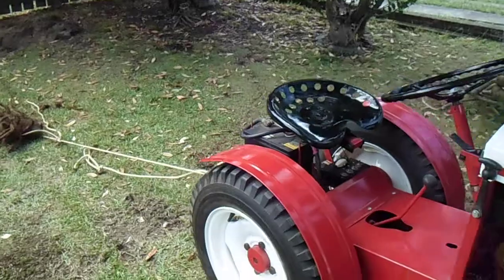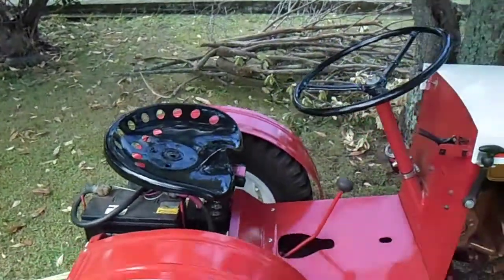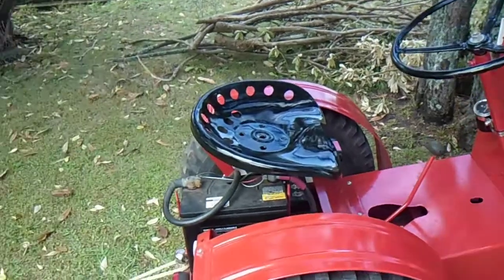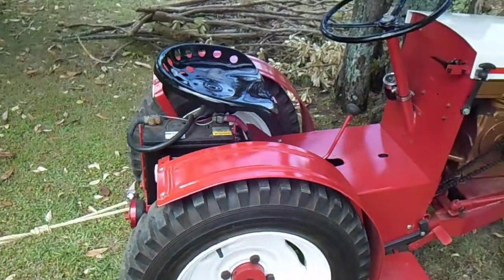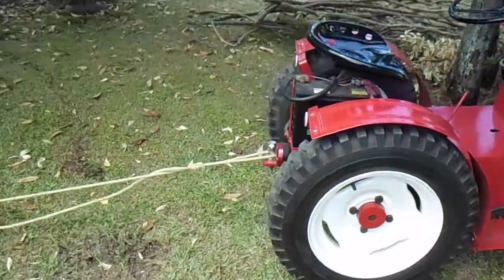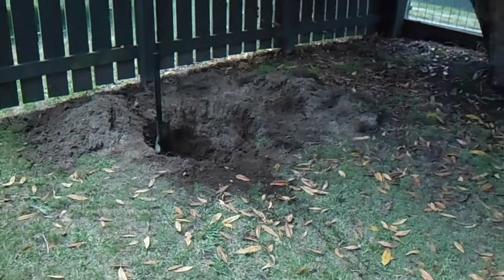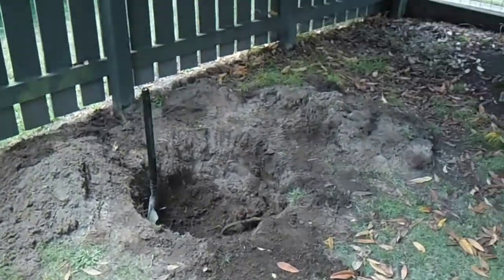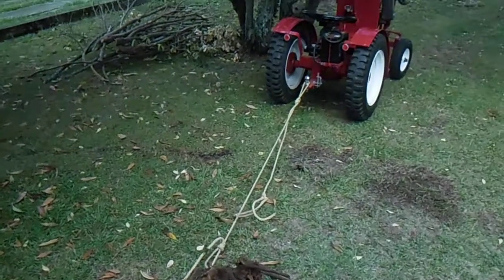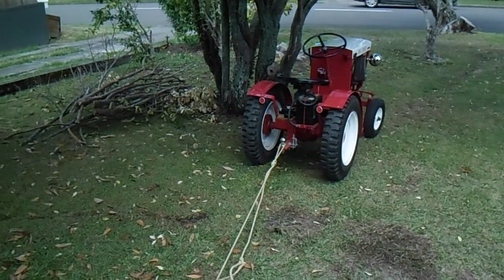Had a few people comment at Farming Like Grandad and stuff that it was just a toy, that it was just made for show, but these were working tractors. I think I put up the photos, or I'll put up the photos if I haven't already, of the guy's tractor down in Mayfield. They take that to shows, but it still works on a farm down there. I believe it still works. It was still working when I was in contact with them, but that was going back about 7 years. Who knows?